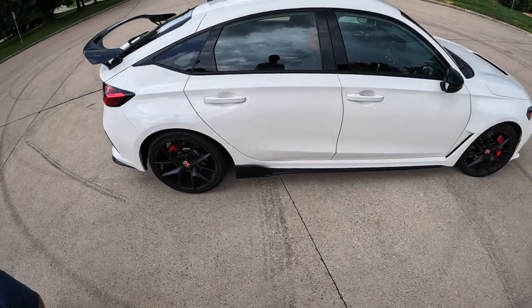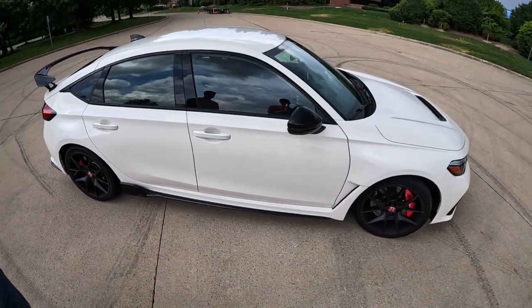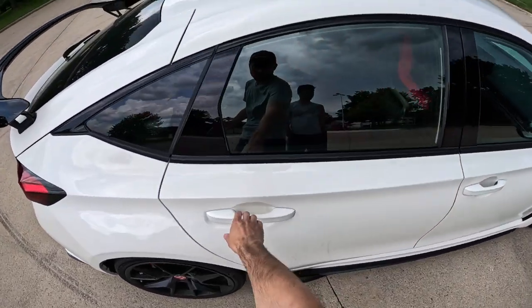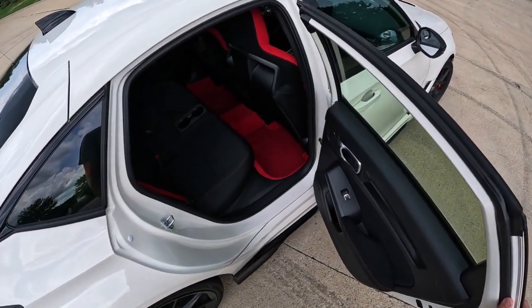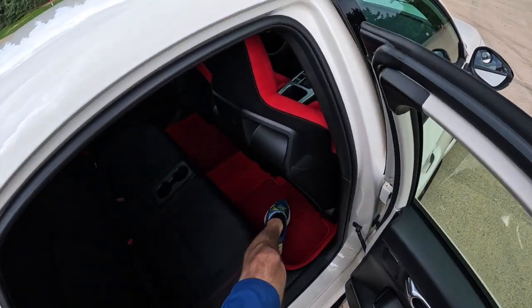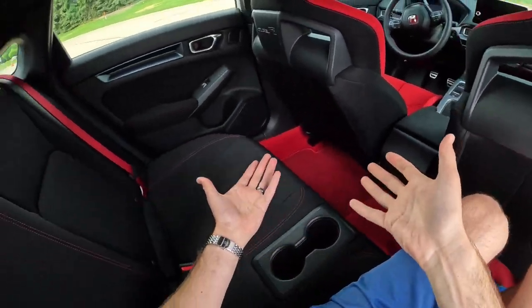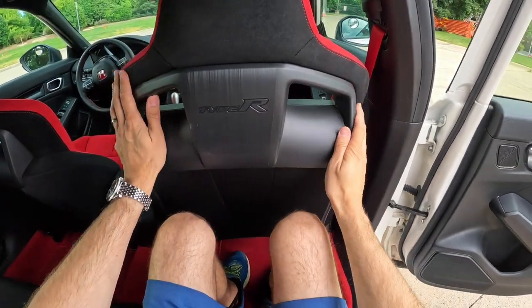Great car to drive, still very mechanical feeling, a big comfy car. I know we just did a WRX STI drive — this is still very much a full-size car, which I really appreciate. You look back here in the back seat, plenty of room. There is plenty of room for someone like myself who's 6 feet tall to slot into this back seat and have plenty of leg room. Big inside, and you've got a nice big hatch behind you.